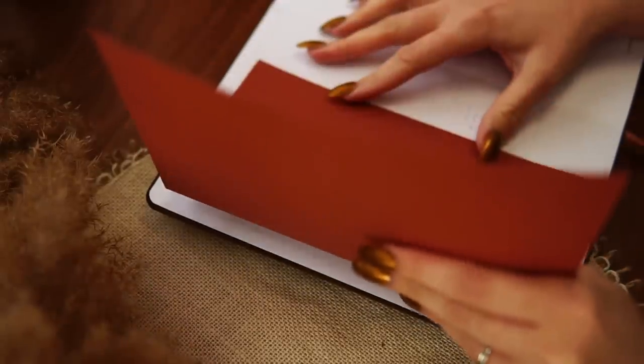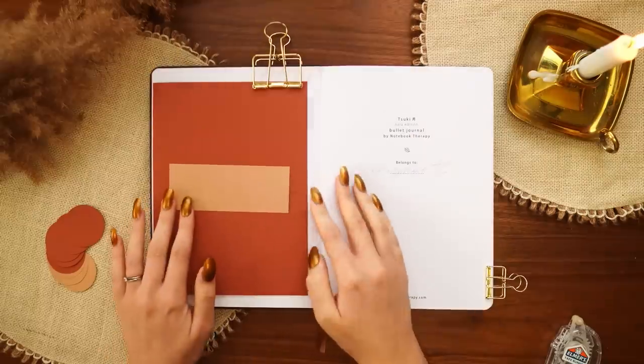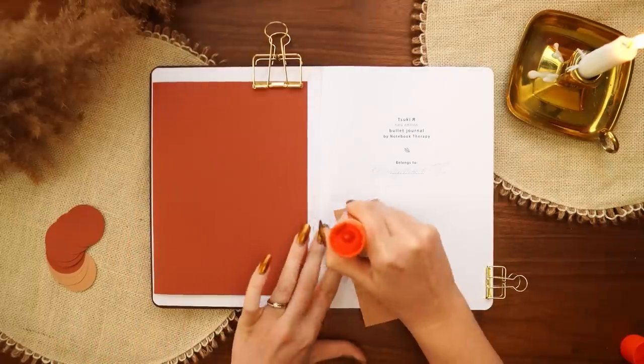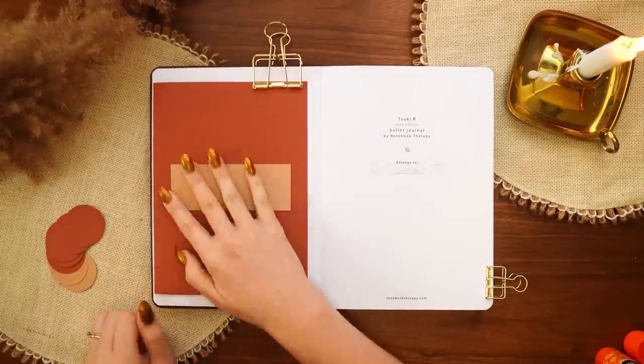To prepare for setting up my bullet journal, I decided on all my spreads and cut out all the pieces I would need, so that I wouldn't have to take up your time cutting a bunch of paper on camera. I am starting off with a full sheet of this dark rusty reddish-orange paper, and I'm folding it and gluing it into the inner cover.